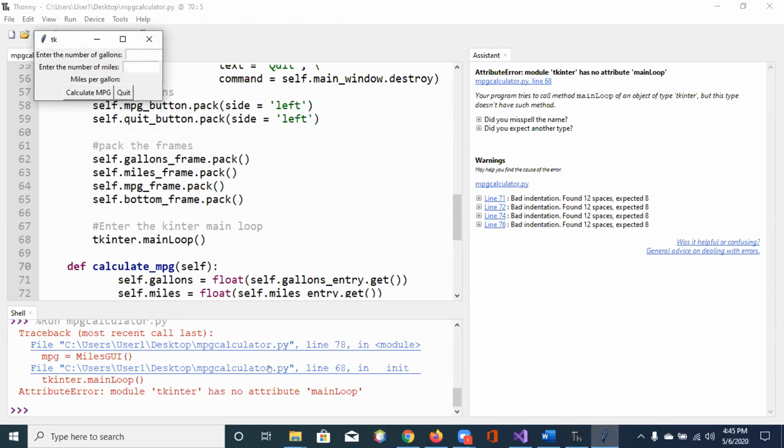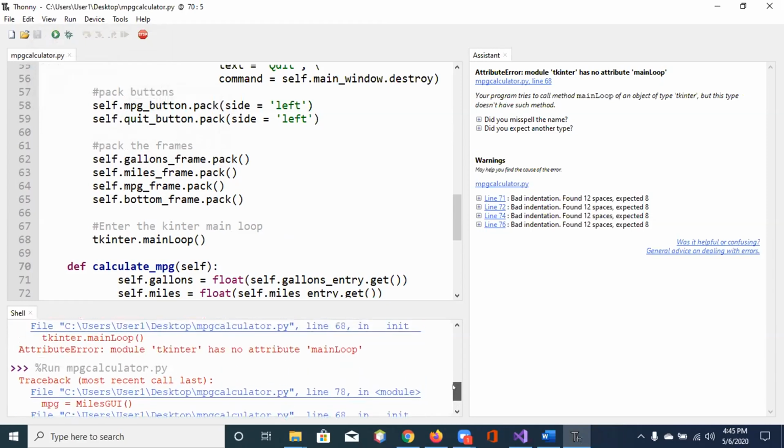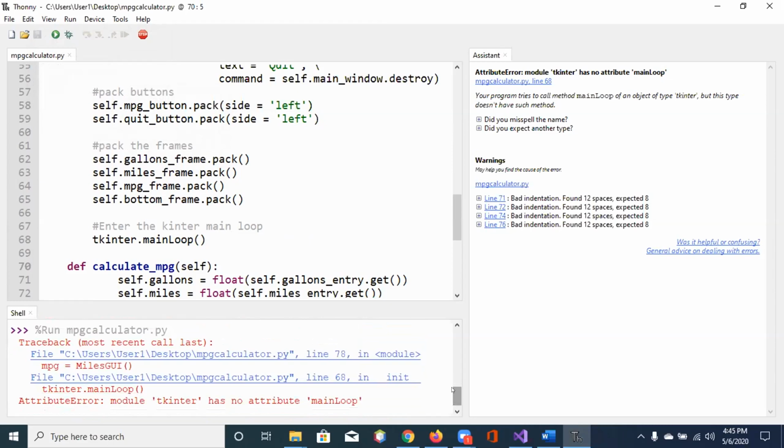But it has no attribute main loop. Okay, so why am I getting that error? Is the main loop inside? No, it should only be... That's where it's supposed to be. tkinter main loop, parentheses, parentheses.